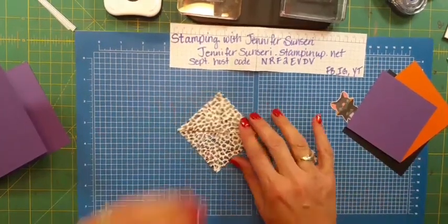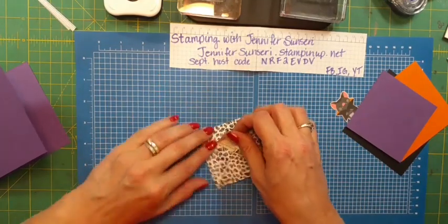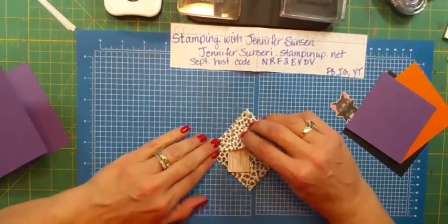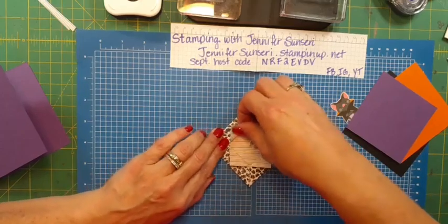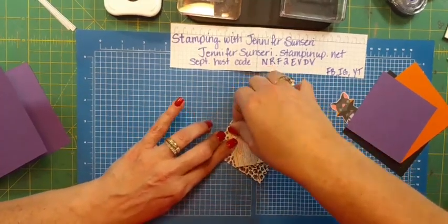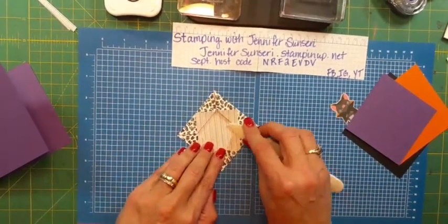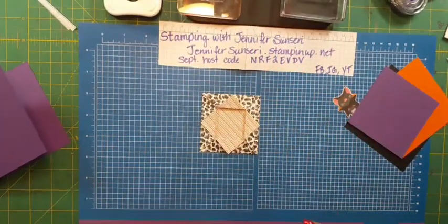Okay, now the next step is to bring the corners back out to the sides. So I like to just move it so I can see that little bit of the side. It's a little hard when it's this way, you can't see over. I kind of move it to the side so I can see where I'm bringing that corner. It really isn't complicated once you've practiced a couple times. Then you know what you're doing, and then you can make a whole bunch of them. So I'm just creasing everything nice. There we go. See how nice and flat that one goes? It's because I didn't mess it up.